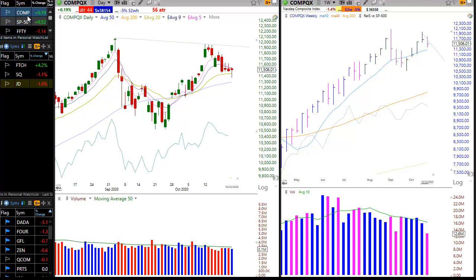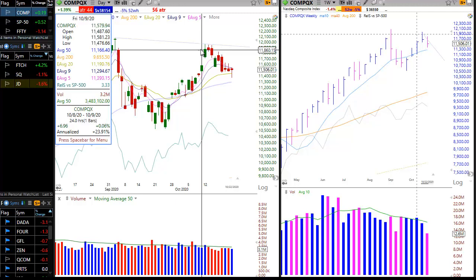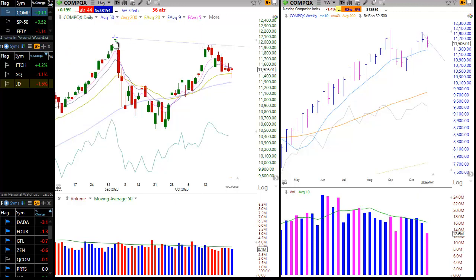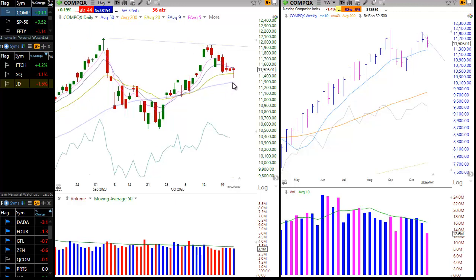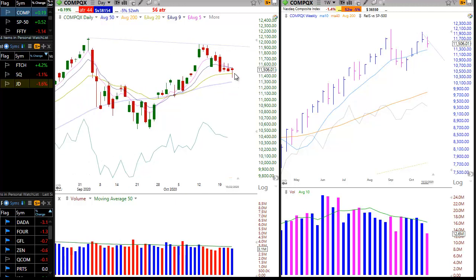First up is the Nasdaq Composite, which after stalling near the prior high has pulled back to the 20-day moving average, which it undercut on Thursday and closed with a bullish reversal candle. So if the price can break above Thursday's high, then the Nasdaq may have a shot of rallying for a few days.